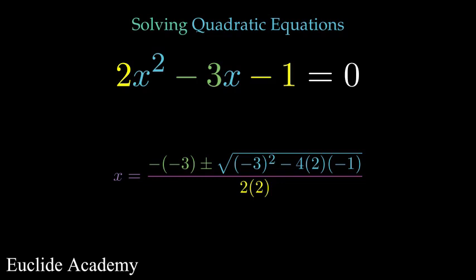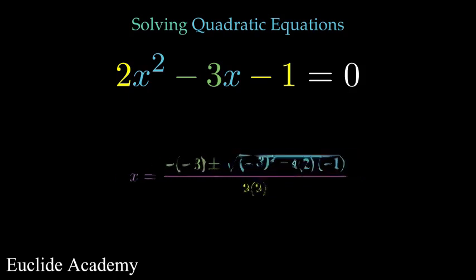So using this, we can easily calculate from our calculators the value of everything here. So before we do everything, we can just come up with a simplified way of calculating. Let's just first deal with each component one at a time. So negative of negative 3 gives us positive 3, plus or minus the square root of negative 3 squared minus 4 times 2 times negative 1 gives us 17. Then divide by 2 times 2, which gives us 4. So our new expression is going to be 3 plus or minus the square root of 17 divided by 4.